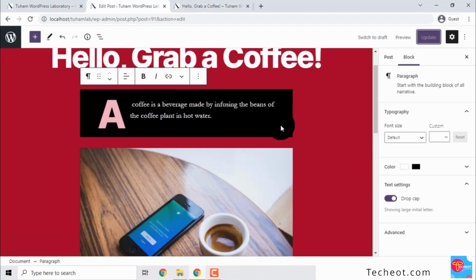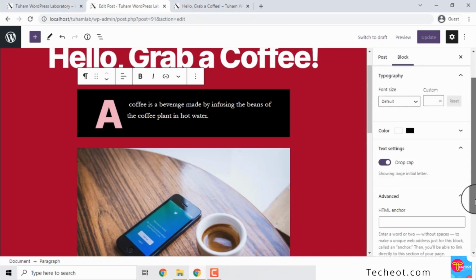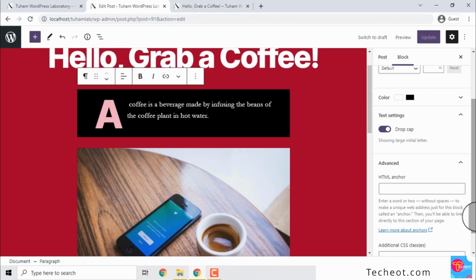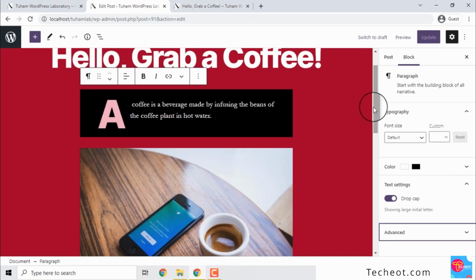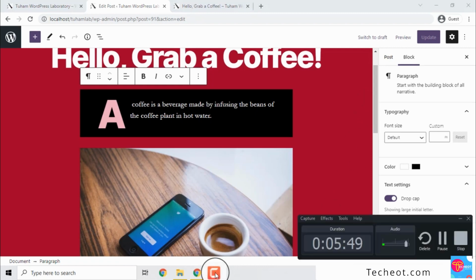So that's about the block settings for the paragraph tag. There's also the advanced section, but for the advanced I would suggest that you leave it for now, due to the fact that this is meant to be a beginner friendly course. Perhaps in the advanced course you're going to learn about how to make use of that. So that's all about the paragraph block settings.